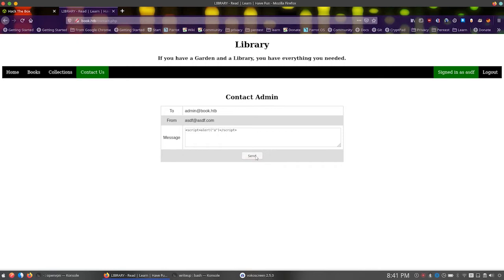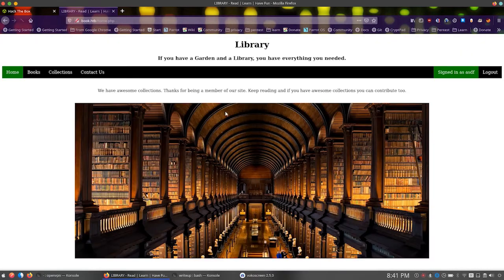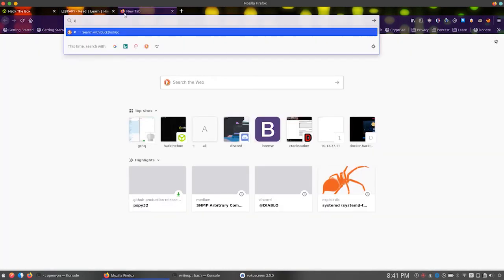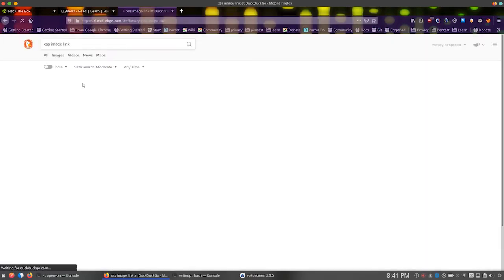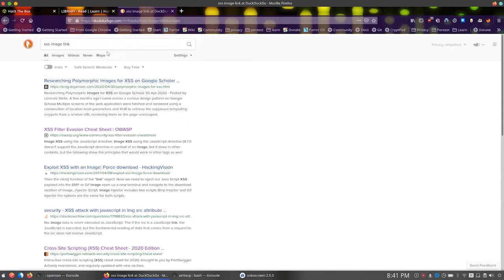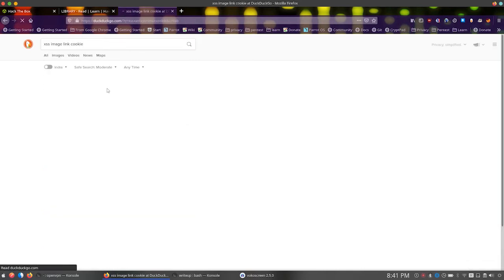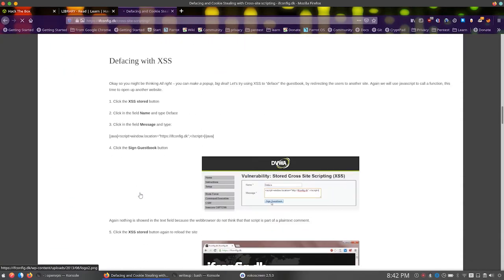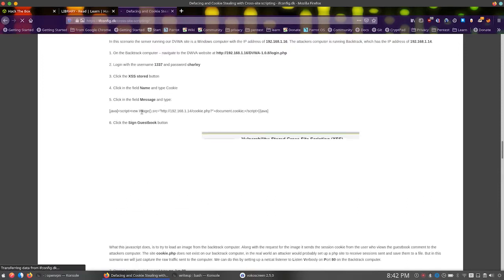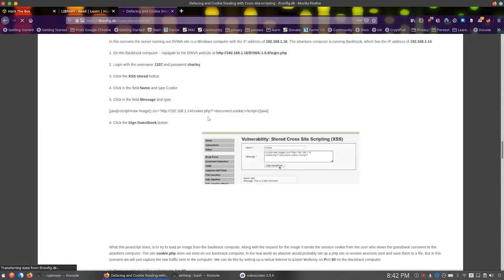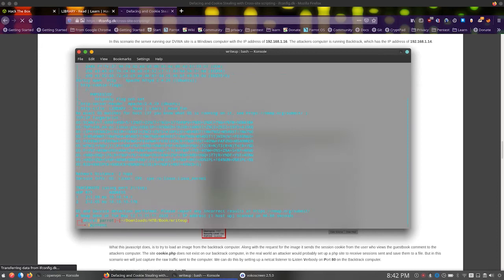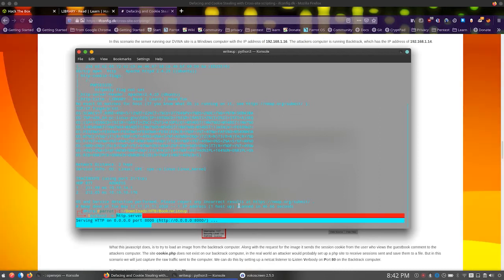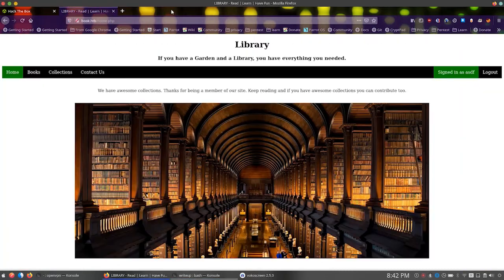So my first time trying the box, I tried the cookie payload for XSS, cookie stealing, which you can search up on Google. Basically, we try to load an image whose link points to our local machine, and it will also provide us the cookies that the admin is using, which we can see the payload right over here. I tried that, but it didn't work because, as we will see later, the XSS doesn't get executed on the admin's message board. I tried a Python server, but it didn't receive any kind of request.